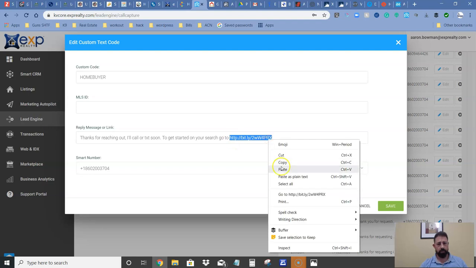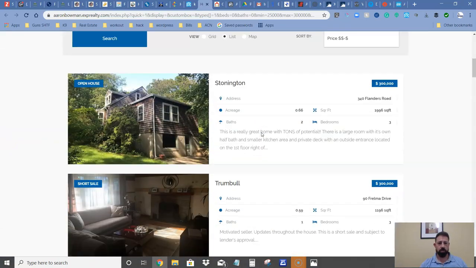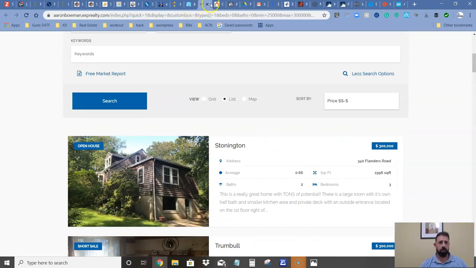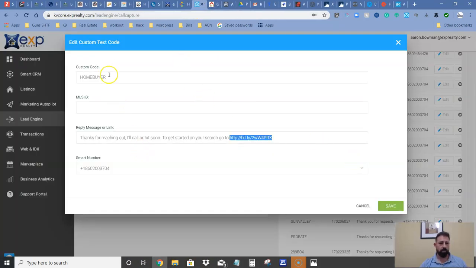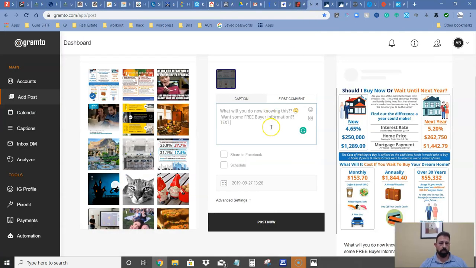And what it's going to do is take them to this website, and let me show you what this looks like. Once they text that, they're going to get this sent to their phone, and now they can start searching for homes in the area. It's great because you're going to capture their information, and it's a super simple way because you can't use web addresses in your posts in Instagram. You can only change it in your main bio part. So we're going to do home buyer. We're going to copy this number because I don't remember it, and we're going to go text home buyer to, and then put a couple of these in here. So now people can text you and get information about home buying.